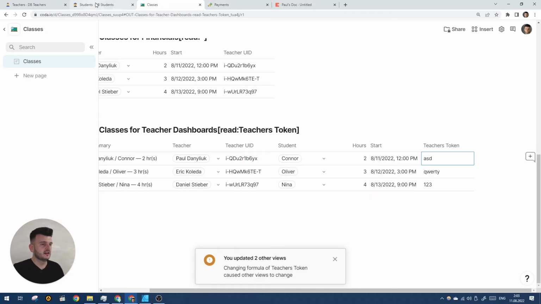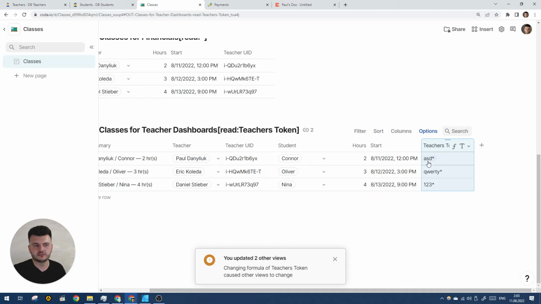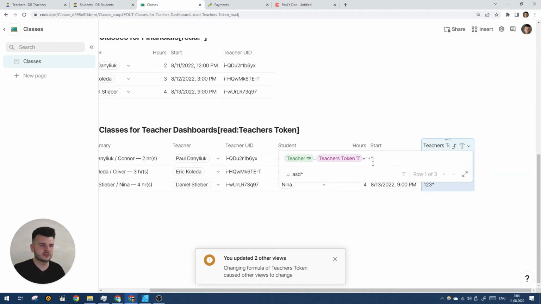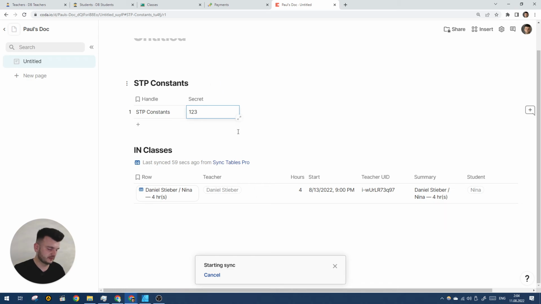Another interesting thing that you can do with row level security is that you can have these rules with an asterisk, which means allow all tokens that start with ASD and have whatever in the end. And the same you can do when you prepend an asterisk to the rest of your token, which means you can have a secret something like teacher 1, 2, 3.